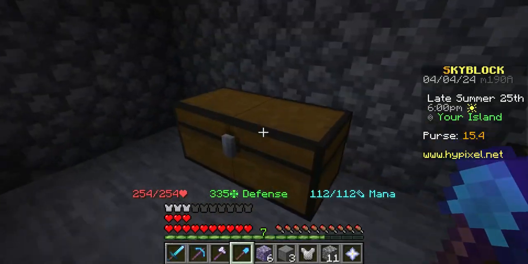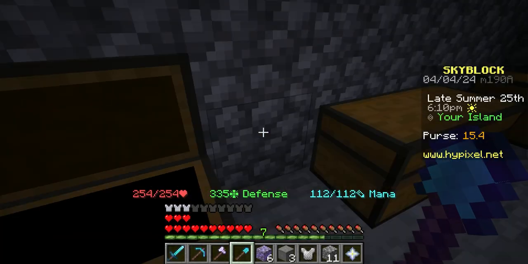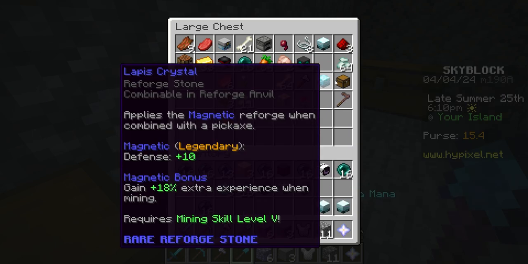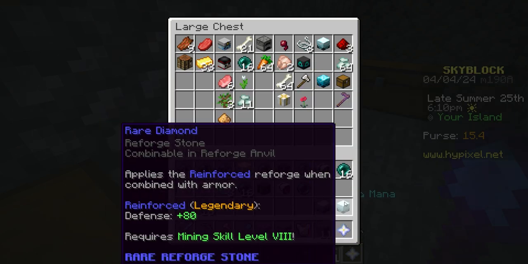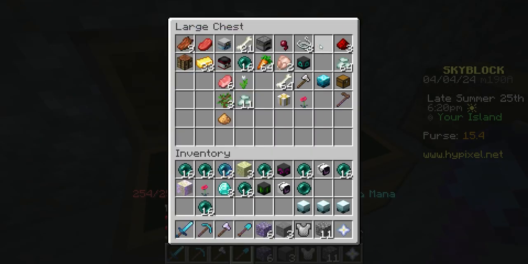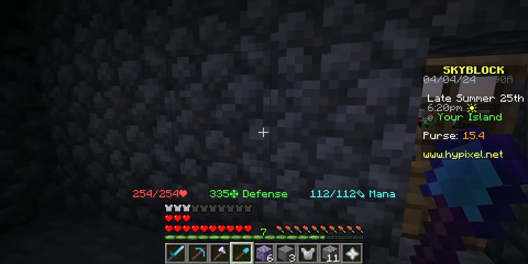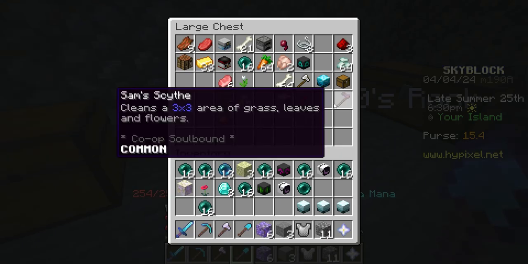Alright, guys. So, it's been about 30 minutes. Still haven't found any, so I'm just gonna real quick do something. We've got this right here. We've got a lot of these rare diamonds right here. Apparently this is plus 80 defense. I'm gonna see if we can actually use these to our advantage, potentially make our armor a lot better.